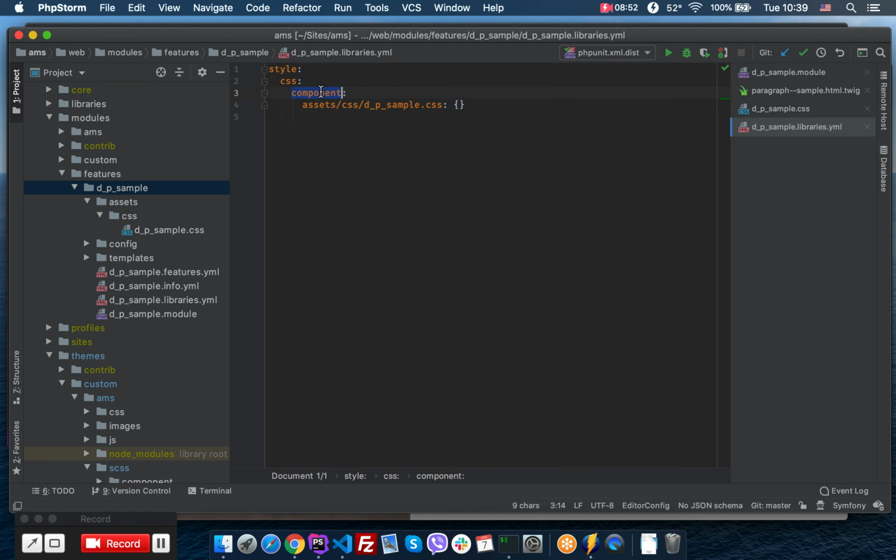Component means that it's in a module, not in a theme. So when it's displayed in the page, it will be displayed in the components section. It's displayed above the theme, so the theme can override it if it needs to. And here's the path to, you see that this path is relative. It starts with assets folder.